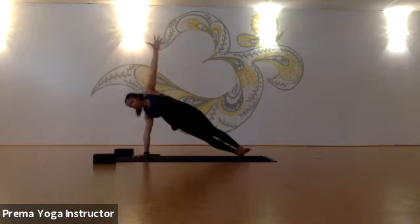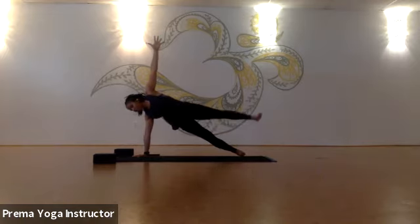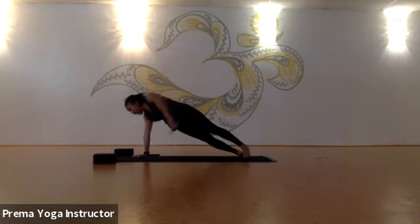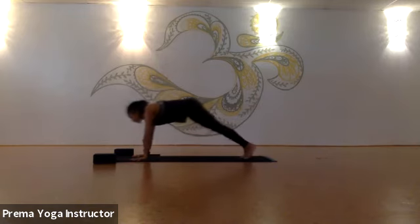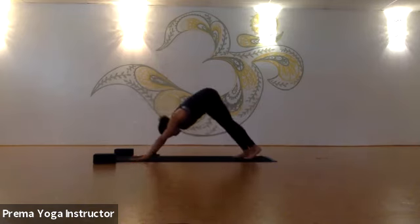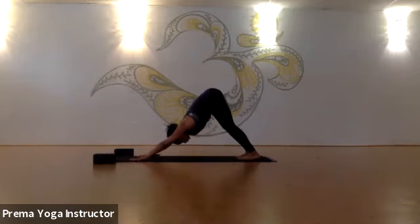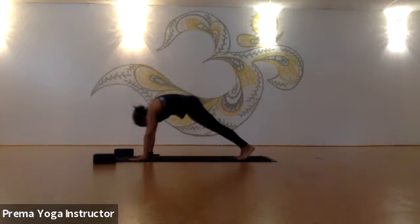Now again, this is Yogi's choice. Your top leg, that left leg, allow it to feel weightless and let it float up. And then make your way back to plank. And then downward facing dog. Inhale to plank.